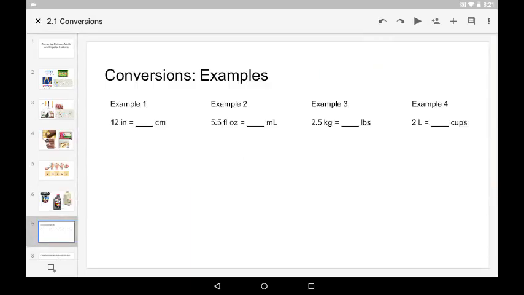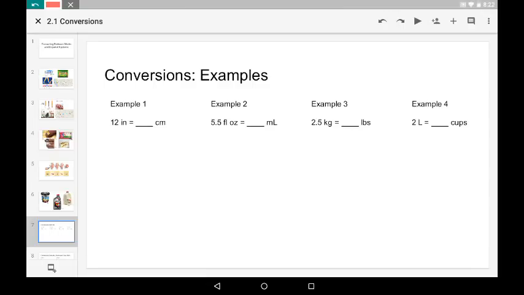So the main thing we're doing today is converting from one system to the other, from imperial to metric or from metric to imperial. We'll go over a few examples. You're going to need a scientific calculator, and your table called Converting Between Imperial and Metric Systems that has a bunch of conversion factors on it. It has distance, volume, mass, and temperature, and a little bit for weights and measures on the back. Okay, so for example 1, it says 12 inches is how many centimeters?